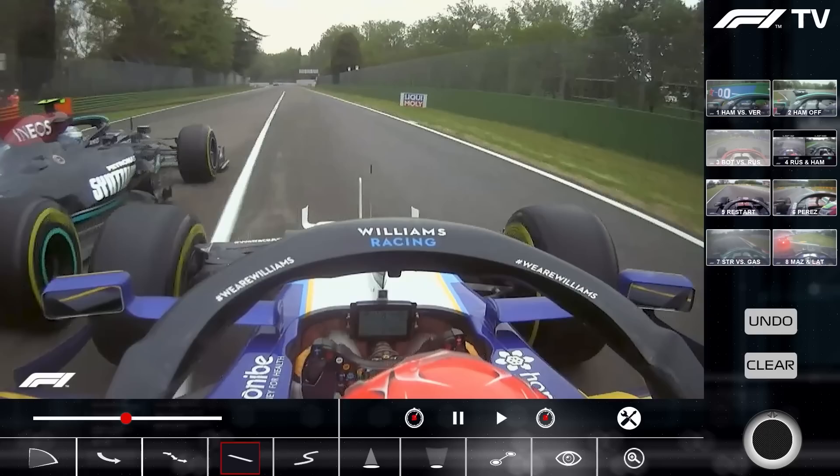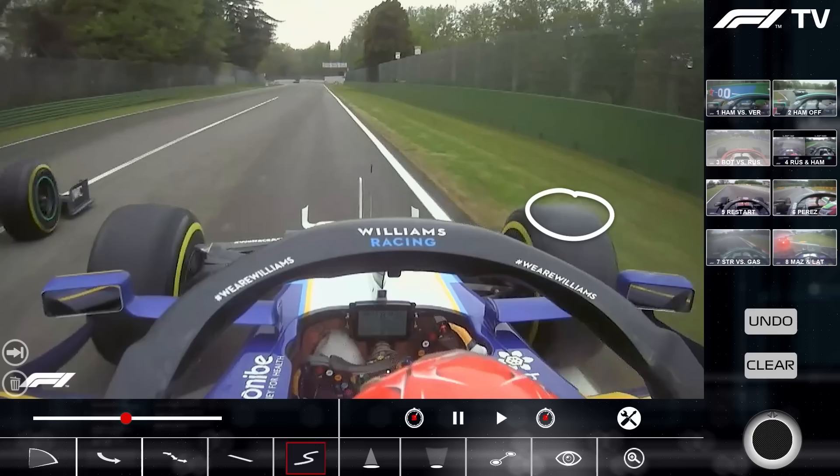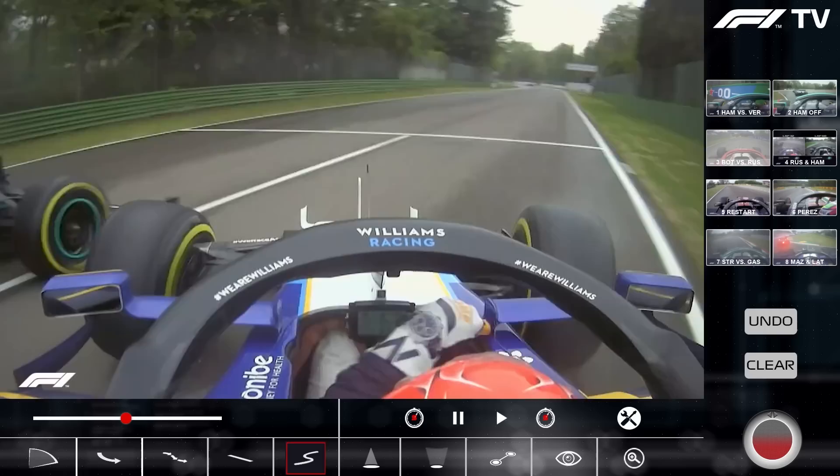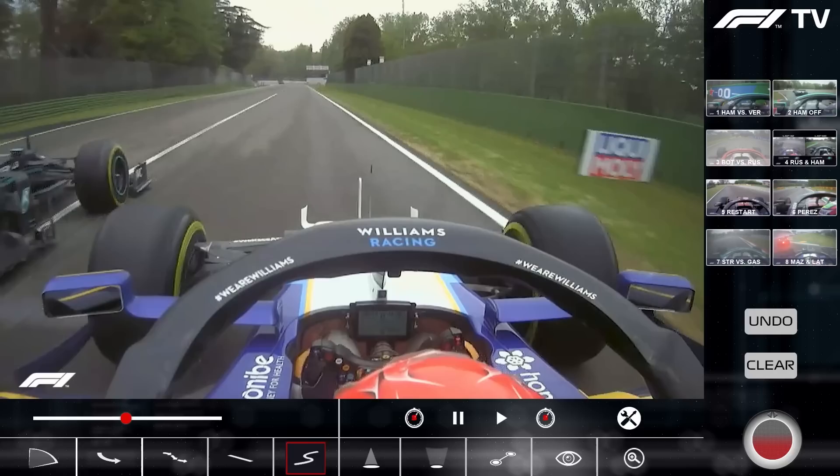But at 330 kilometres an hour, George is basically a bit worried at this point. He's got the DRS open, absolutely blasting down the straight, and you can see there are wet patches around just up here — a little bit dark, a little bit shiny, that's a wet surface. And with the DRS open, he ends up coming wider and wider and wider. And then you just see off the top of the tyre a little bit of spray where he's just picked up a bit of moisture, loses grip over the white line, and ends up out of control and bins it into Bottas.